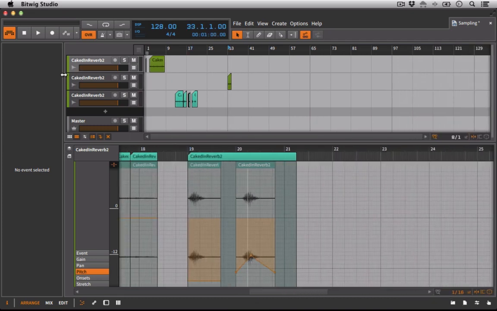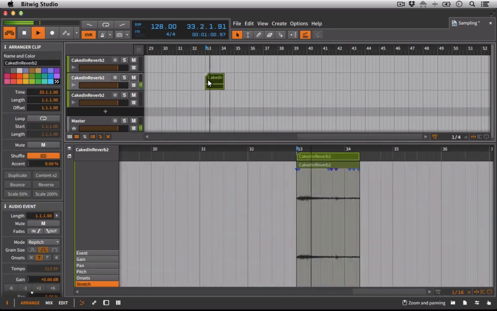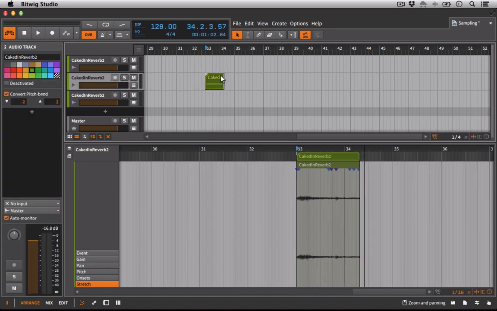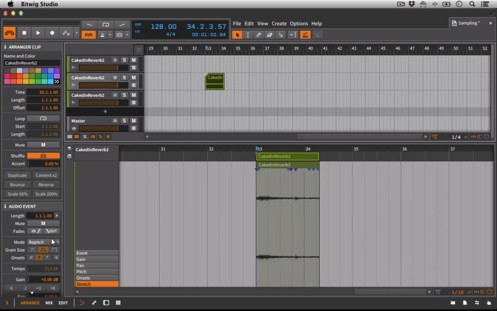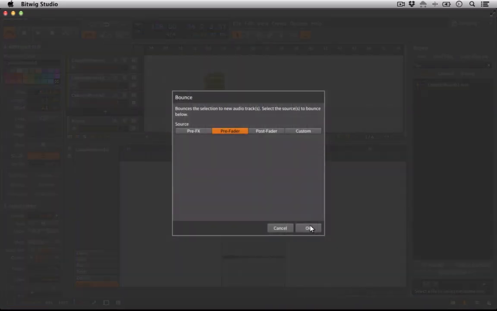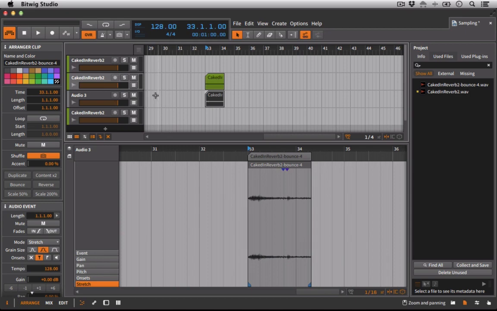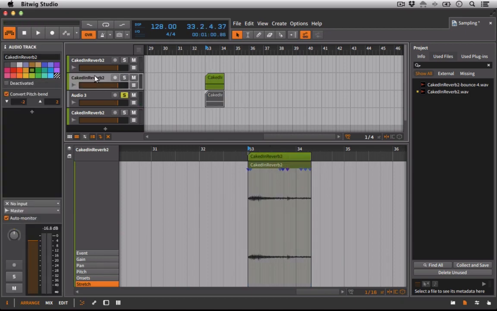So back to what we were working on before, and this is where we're going to get into a slightly different way of looking at this. If I take this sound, and I'm thinking I want to convert this into a bass sound, what I actually have to do in this case, because I've repitched from the beginning, is bounce this guy out. When I bounce it, it's going to create a new audio file. So it's created this audio file down here. Sometimes this doesn't work on the first go. This time it did, luckily. And so I can get rid of this now.